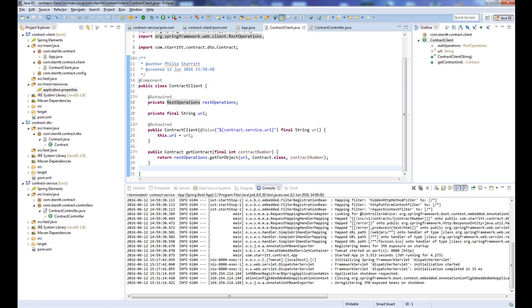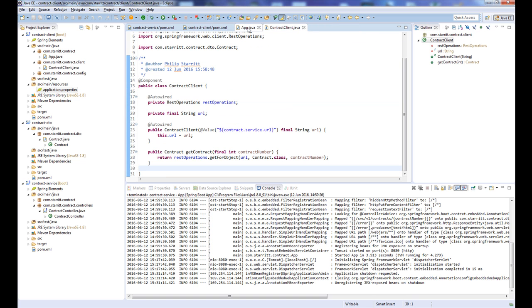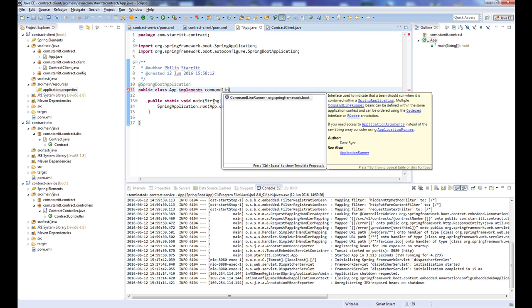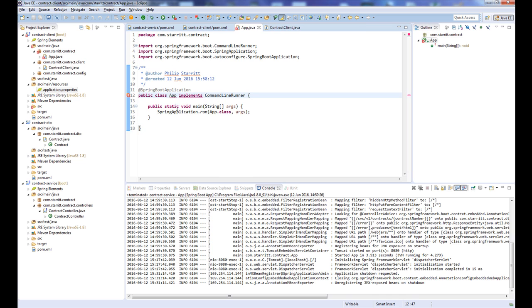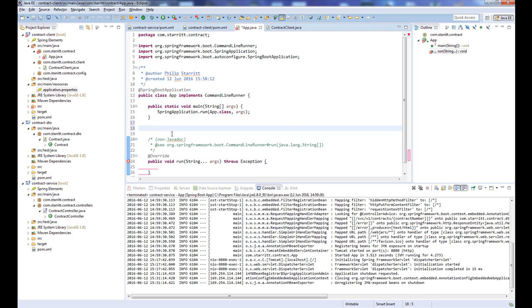And now what we want to do is actually run the application. So test this out. So how do we do that? Well, actually in this example, I'm going to implement the command line runner. And then this method's going to be run once the application actually starts. And what I can do here is auto wire in the client.